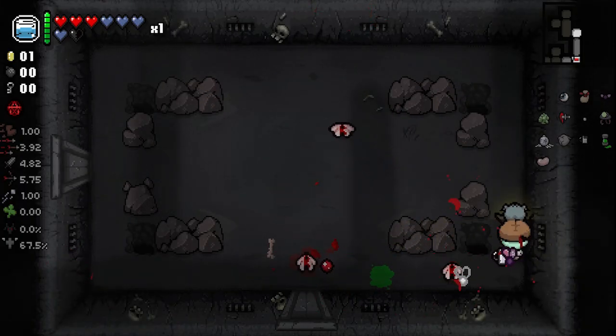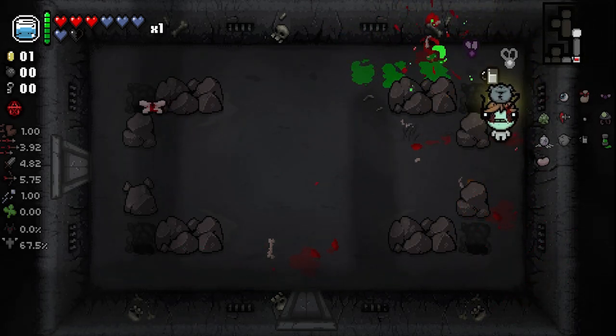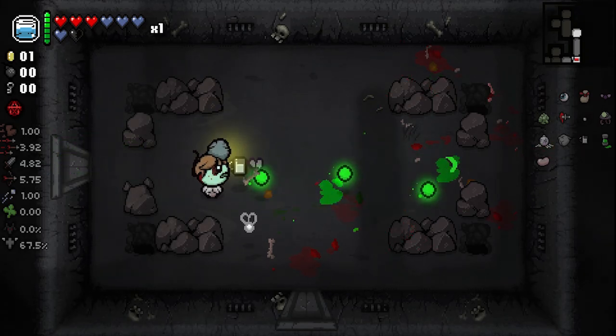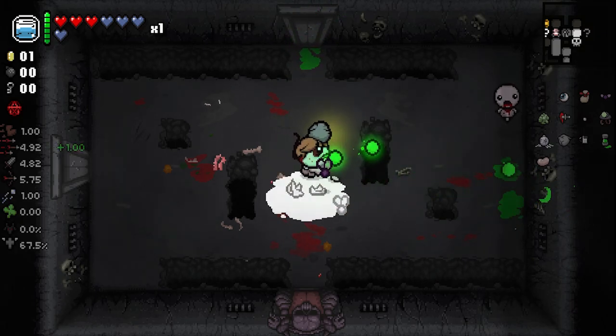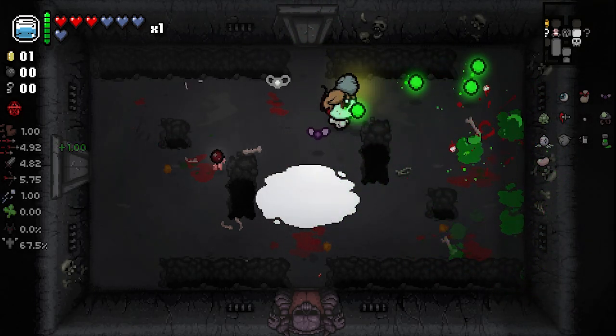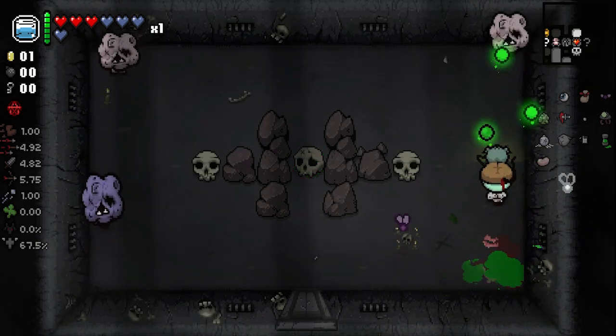Number 7 is Milk. Milk used to be just so... ugh. At least, like, it hurts, can get out of hand if you get hit multiple times in a room. Milk just gave you too small a buff, and taking damage to trigger it wasn't worth the reward. It's completely different now. After taking 10 hits, it actually breaks, giving you a tear buff for the whole floor.